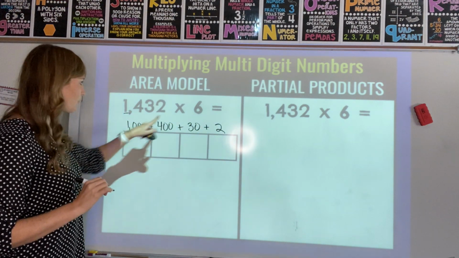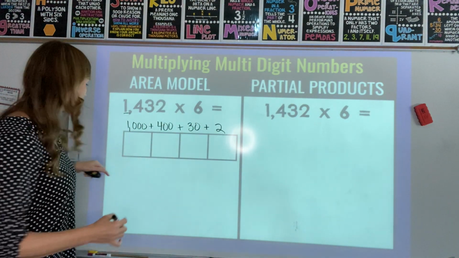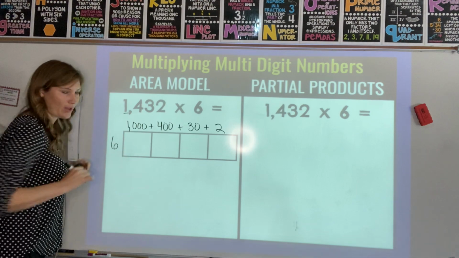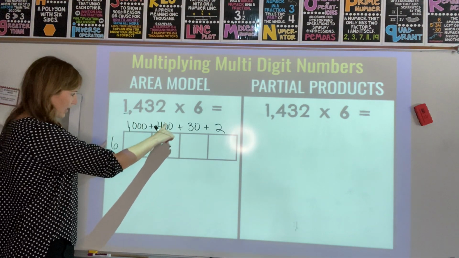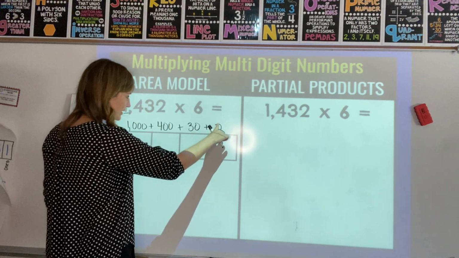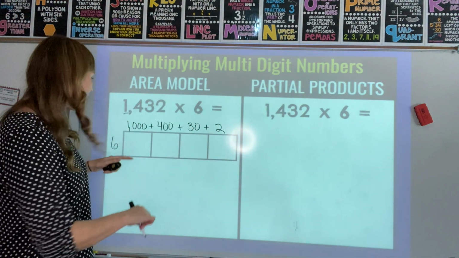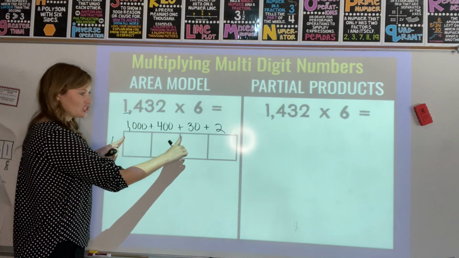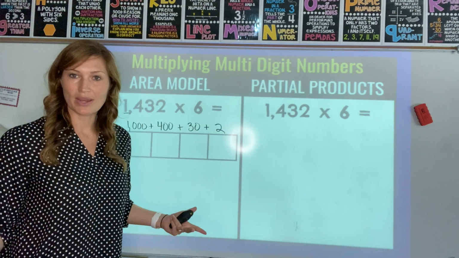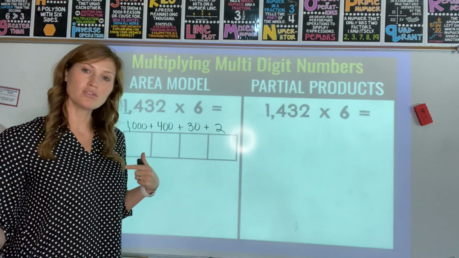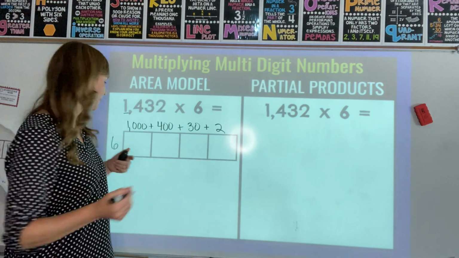All right, now my other digit will go here. Now, since I only have ones, I am just going to list or go ahead and add my number. Now, what I'm going to do is I'm going to multiply each of these together and place the product in each box. Now, I am going to write my multiplication sentence at the top. Students don't have to always write these. It's just to show you and to model for them what we're actually multiplying.